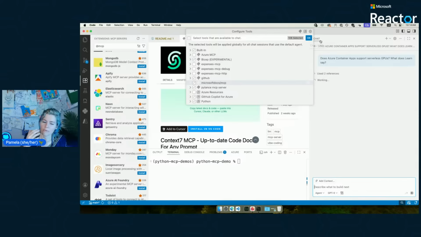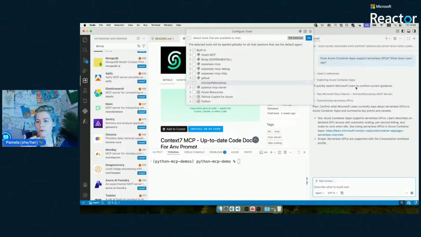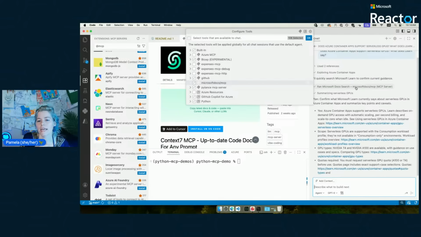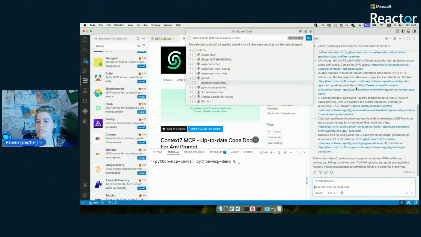So one interesting thing is that once you have lots of MCP servers installed in an environment like GitHub Copilot, then the agent has to decide which of those tools are going to be useful to call. And sometimes the agent might not realize that a particular tool is useful to call. And that is one of the tricky things about MCP servers, right? If you add more and more dozens of MCP servers, then you're telling the LLM, hey, you've got hundreds of different tools to use. And then the LLM has to decide which of those tools it's going to use.